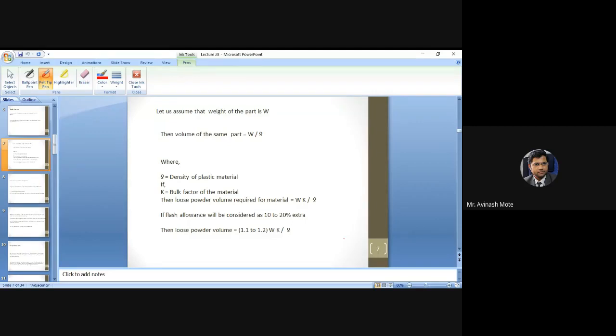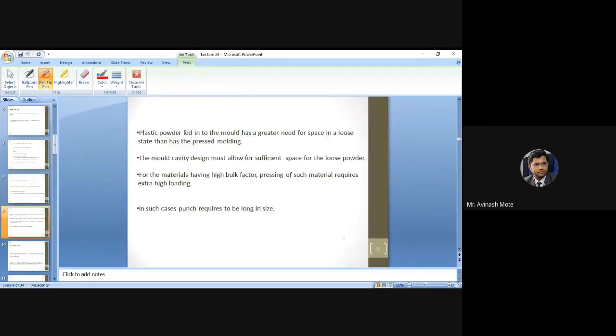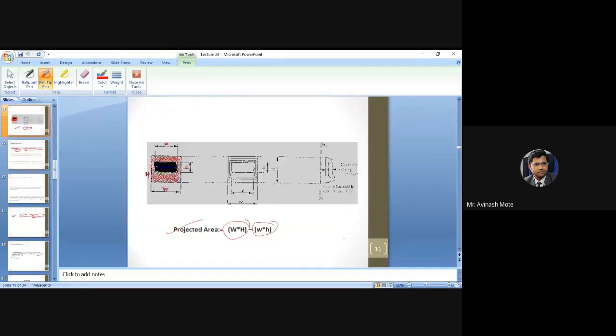Okay, by using the design parameter, we can easily calculate the volume of the component without manufacturing also. But we need to know, for the manufacturing of a particular component, how much quantity of raw material is required. Okay, and for that we are using this bulk factor. Then we have seen the projected area also, right? This is the effective area over which we are applying the compressive force. Wherever there are transparent or through holes, we are reducing that area and we get only the effective area.